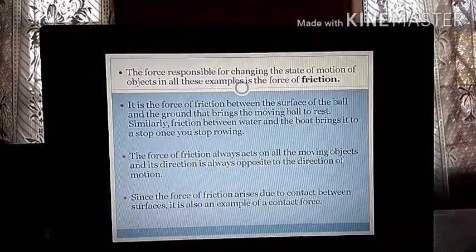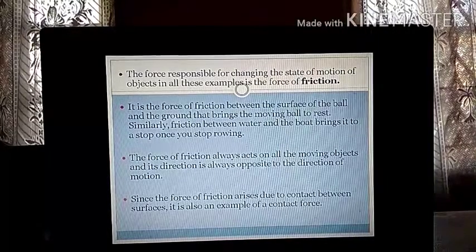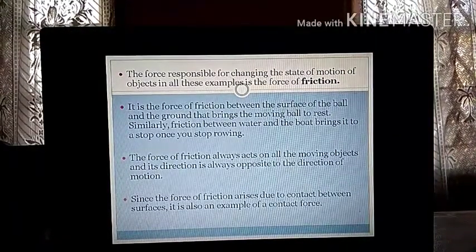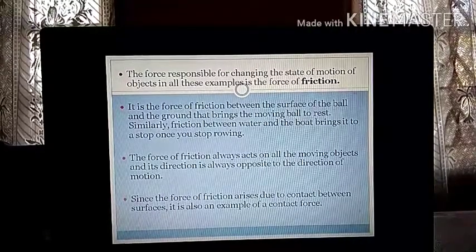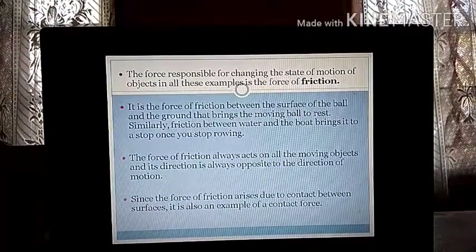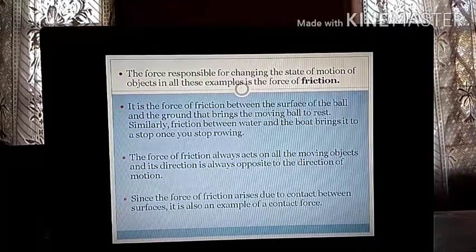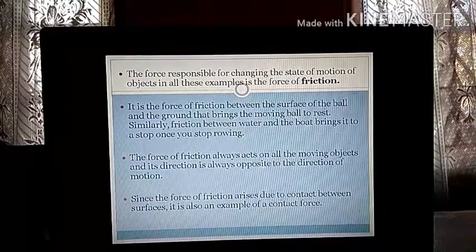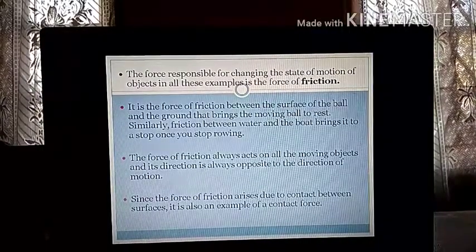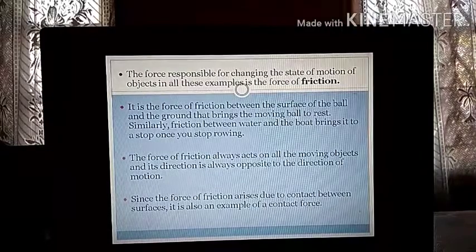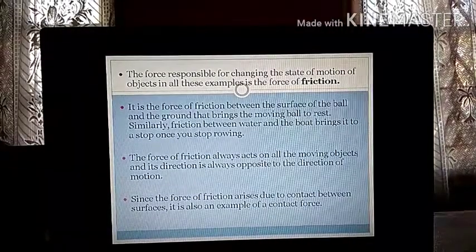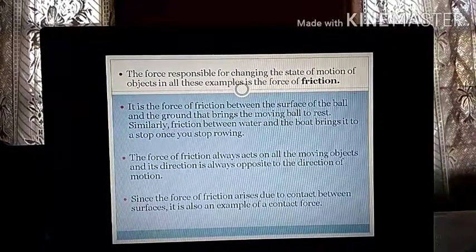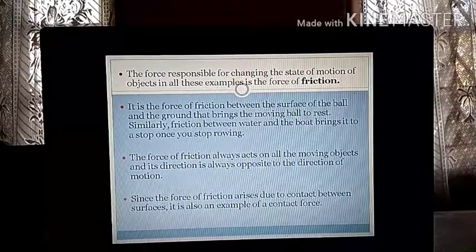Okay, so what is happening? This is called friction. Friction is a kind of force, but we cannot see friction. It is something that comes into action. It is a kind of force which acts in the opposite direction. Remember, frictional force always acts in the opposite direction of motion of the object. Suppose the object is moving in the forward direction, frictional force will act in the backward direction. Suppose the object is going towards east, frictional force will act towards the west. That means the frictional force acts in the opposite direction.